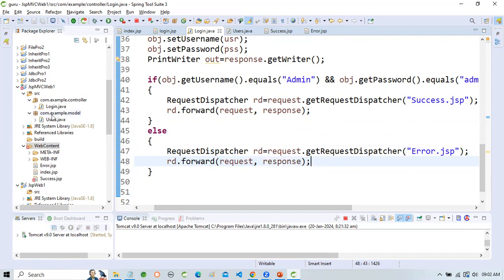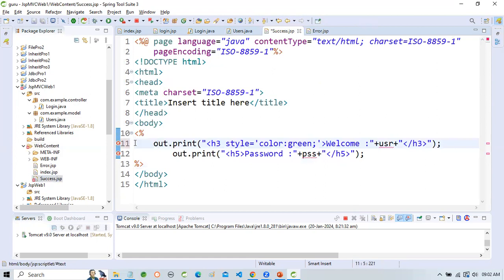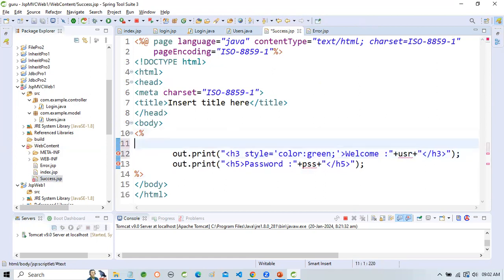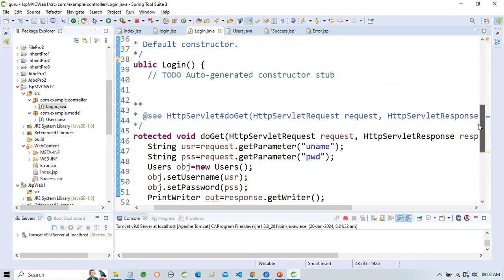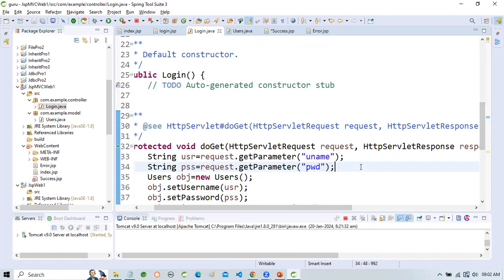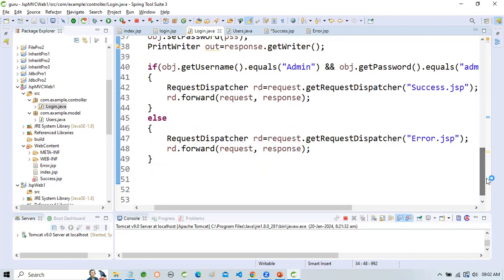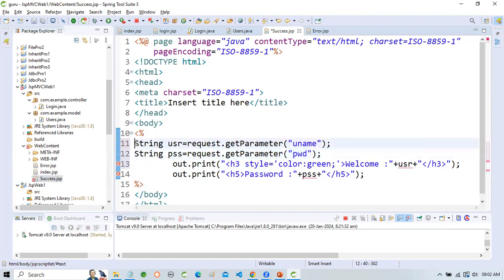Now, to execute, here we need the value of USR. So we can call it from here because we are using request dispatcher. It will transfer the value of request and response to success. So here we can transfer this value.